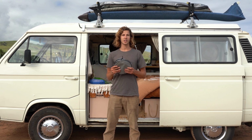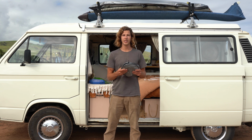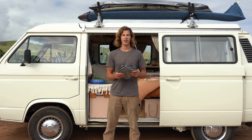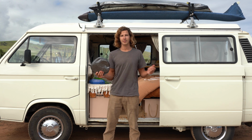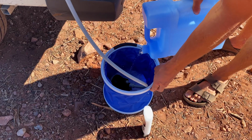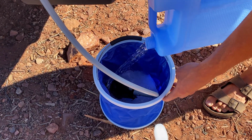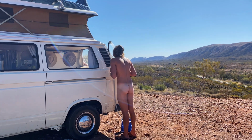The beauty of our travels, because we've been going around a lot of hot climates and being on the east coast of Australia, is that we have a lot of access to public showers, which we make the most of normally. However, the times that we are going away for a week, 2 weeks, or out in the middle of nowhere, and we still need to practice somewhat hygienic principles, we thankfully can bring out this guy, drop it in some water, and have a nice quick shower with some fresh cold water. It does an absolute treat and we love it.